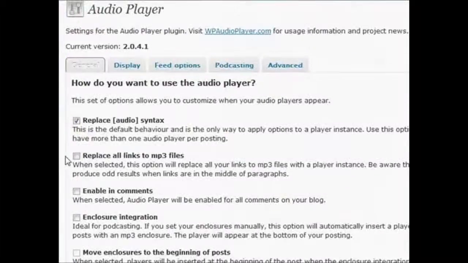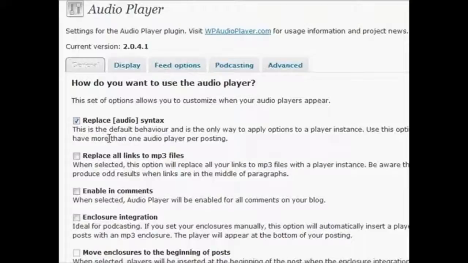Just left click on that. And you'll see right here you've got these tabs you can use to check out the customization possibilities for your audio player. Now, everything out of the box here, the default settings will work perfectly. So that being said, I do want to mention that this guy right here, if you want your audio player to keep working, you want to keep that box checked. Again, that's the default setting.